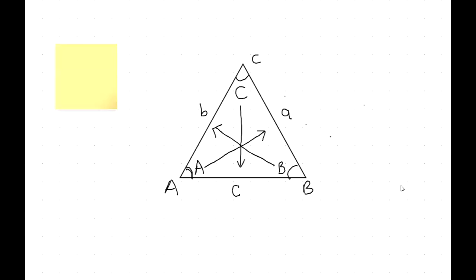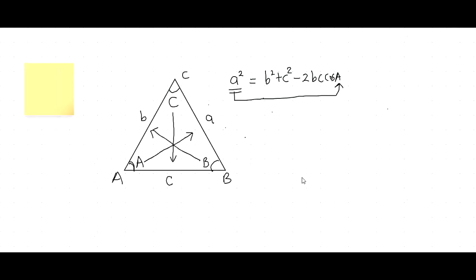Now at this level, they cannot ask you to derive, but what they can ask you is to apply it. So how do we apply it? It is stated that a squared is equal to b squared plus c squared minus 2bc cos A. Now, what you need to identify, when you start with a here, the length a must match with the angle, which is capital A. So those two must match. In case you start with the, let me say, you start with the, oh, okay, a minute.